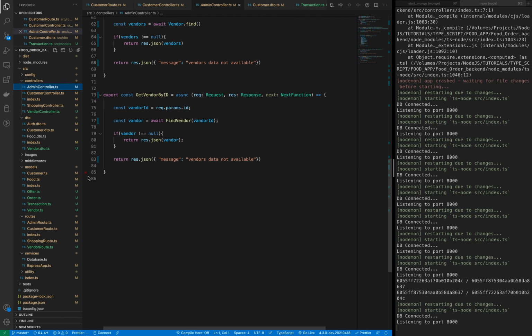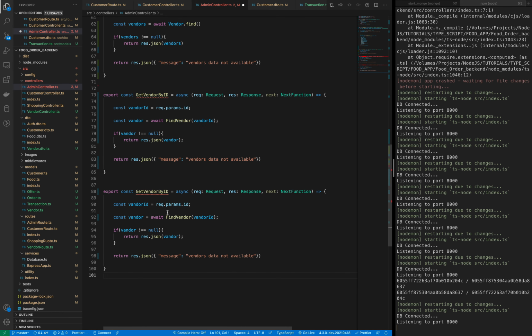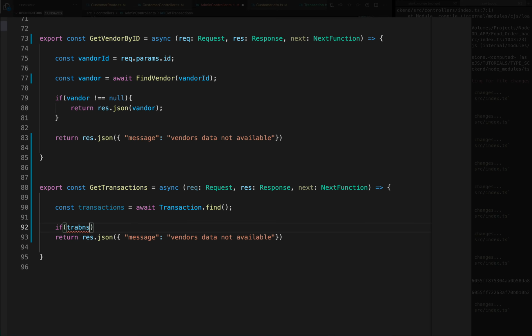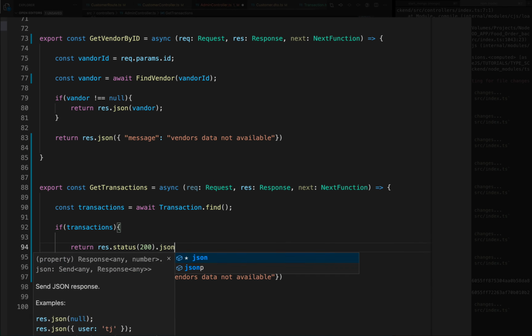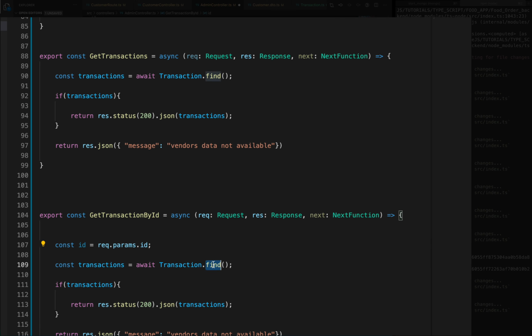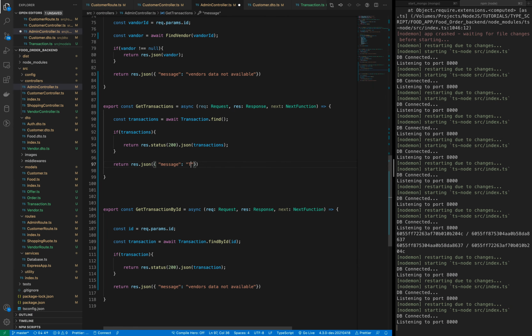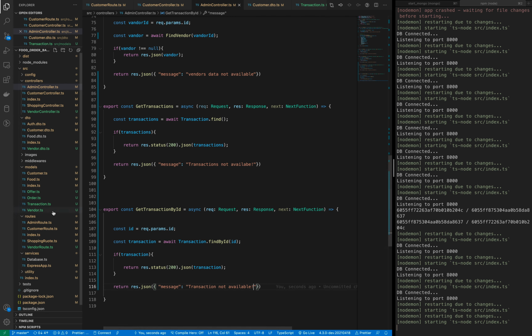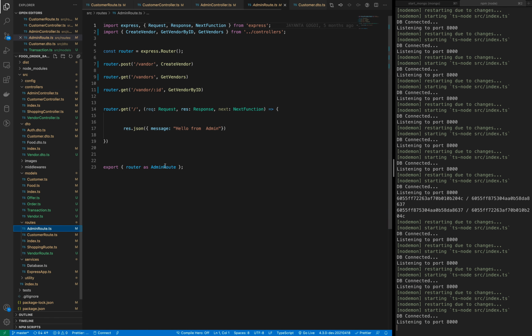Here we will add one function. Good. So we need to hook these up to the admin route quickly. Okay, so go to the admin route here.